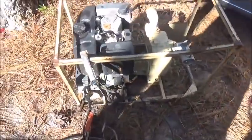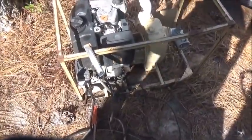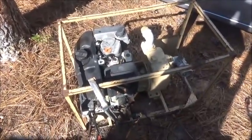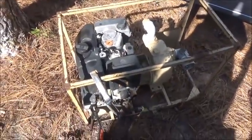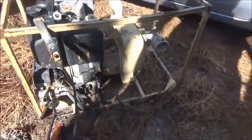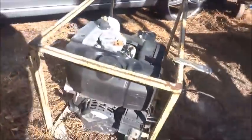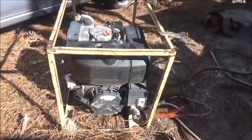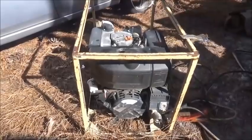But it runs good. Got one issue though that I haven't checked into yet. It's one of the reasons I wanted to do the video on this, because I know a lot of y'all have probably dealt with these, or some of you have, and I'm not familiar with them. So this has got an automatic compression release that doesn't work. It's got electric start, and the starter works until you hit compression. I can start it with the pull start, but you have to get it on compression and then pull it and hold it and let it leak past until you get to the right spot, and then you can pull it and start it. But it's not an easy chore.